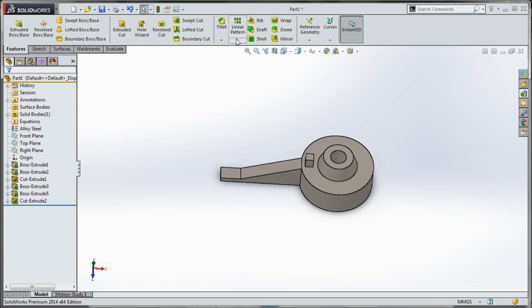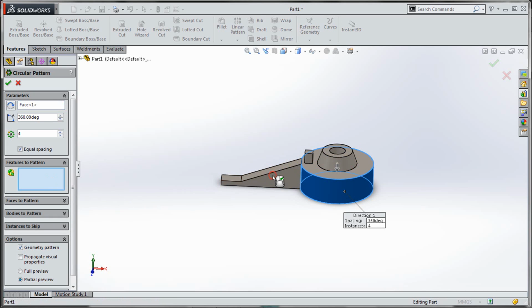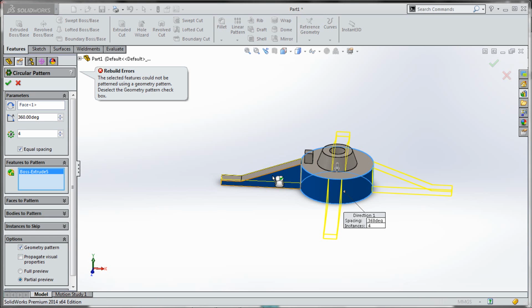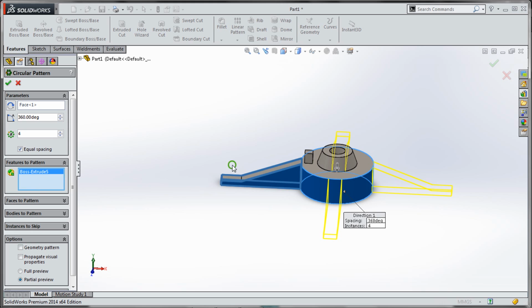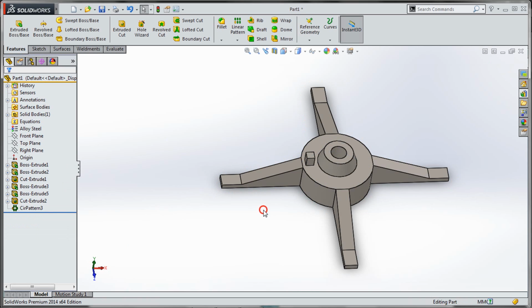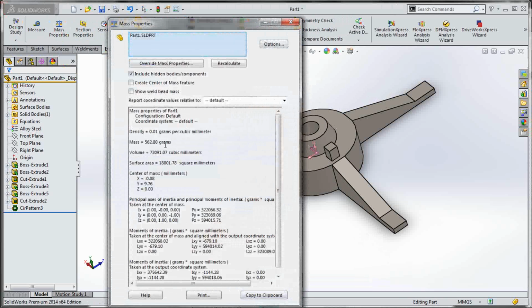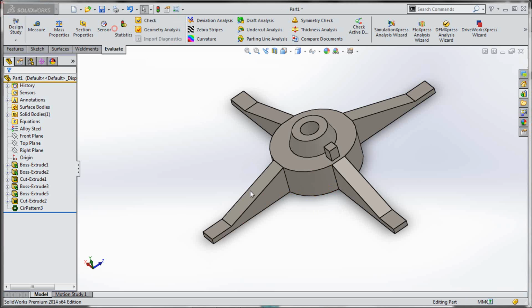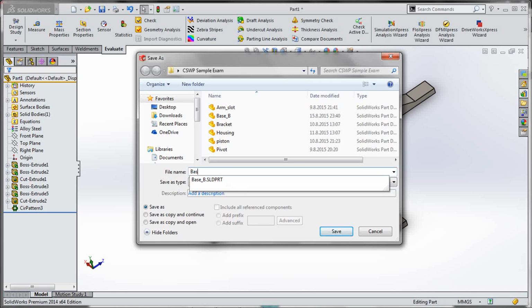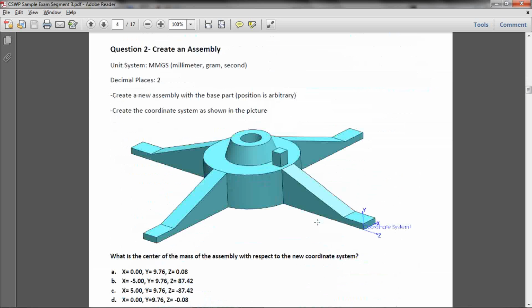So just do one more circular pattern. Make sure you have selected both features, both extrude and cut extrude. And now you are finished. So go to evaluate, mass properties, and now you have the right value. Just save this as base. Click save and move on to the next question.